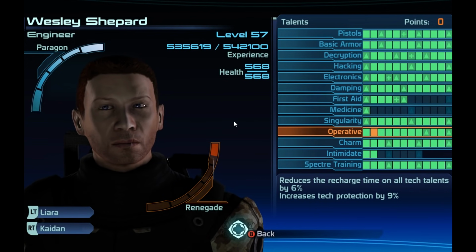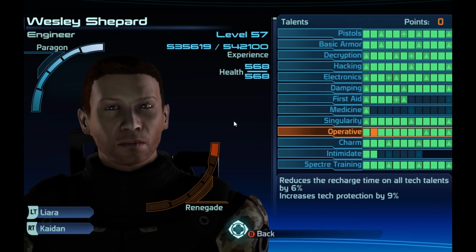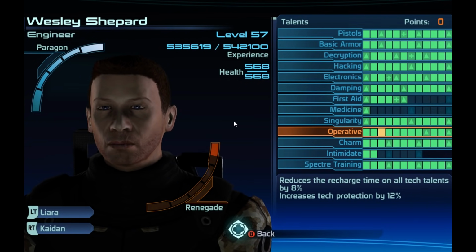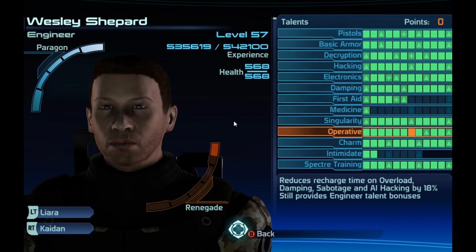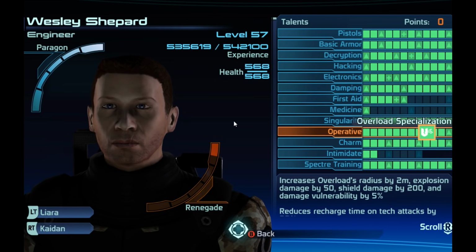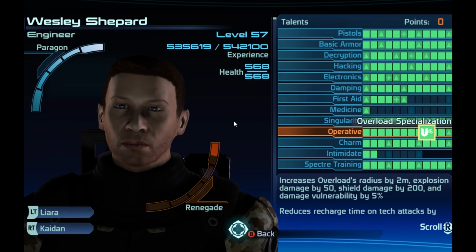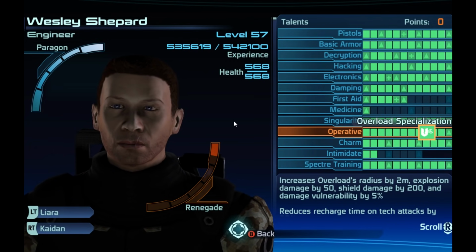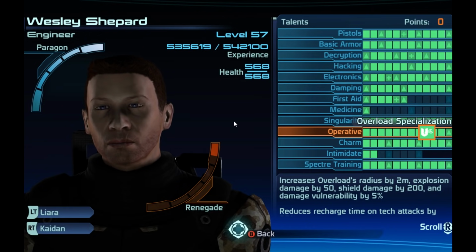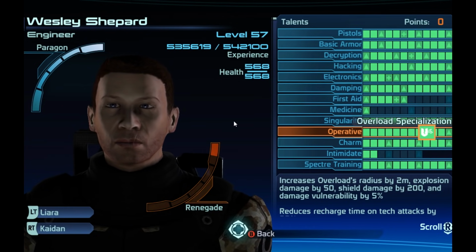Operative, which allows the Engineer to specialize in Sabotage and Overload and provides a further bonus to tech power recharge times, or alternatively Medic, which specializes in recharging Medigel, increasing its effectiveness as well as the effectiveness of the Neural Shock ability overall, so generally making the Engineer more survivable and more able to heal squad mates when needed to keep them in the fight, distracting the enemy and dealing damage.